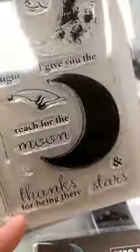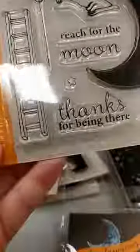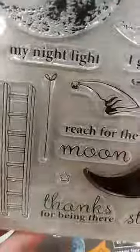Next up is another new color layering stamp set, and this one is called Sleepy Moon. You can see there you have the 3 layers for the moon, and then you can have a face that you can put the man in the moon. There is also a ladder, and so you could use that with the Reach for the Moon sentiment. There is a little nightcap that you can put on the moon if you want, and some sentiments on there. This one comes both in the stamp set, and it also comes in the combo set, which includes the dies with it as well.